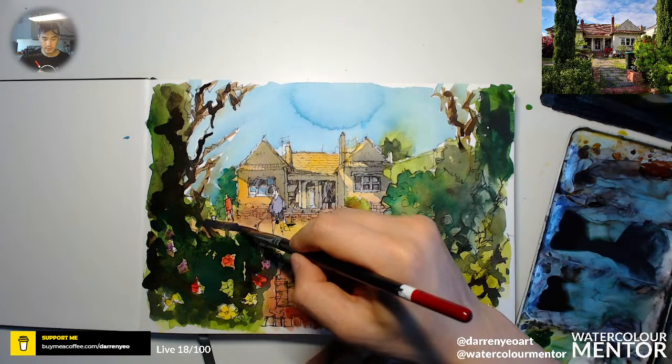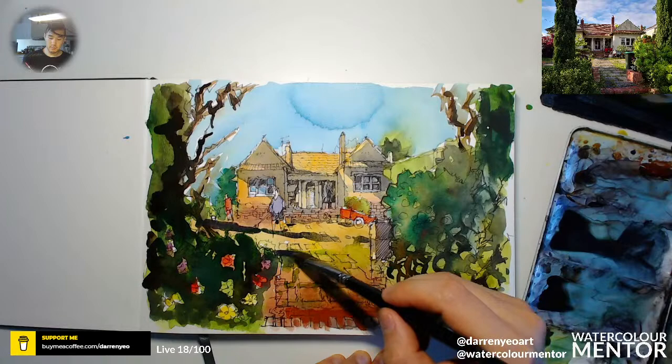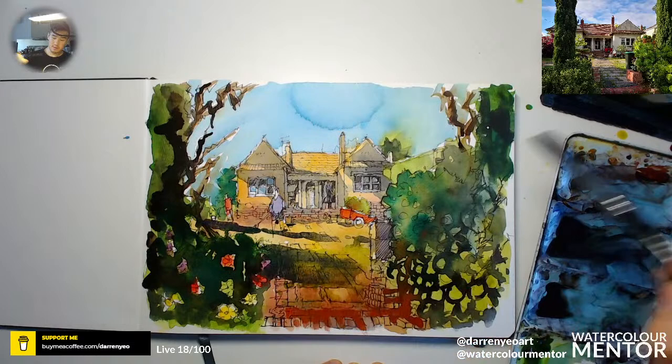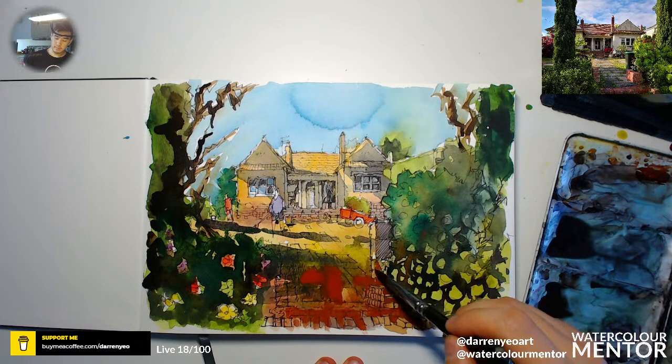So maybe a bit coming in from this side. Yeah. There, there's a bit maybe underneath there. Yeah, the big shadow that joins up with it. The darker there, like that. But the aim as well is I do want to get in some dry brush bits in areas. I want to connect the left and the right hand side. So important, because we've got this void in the center. Connect that left and right hand side up there.